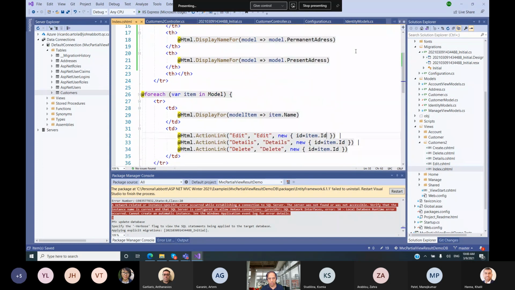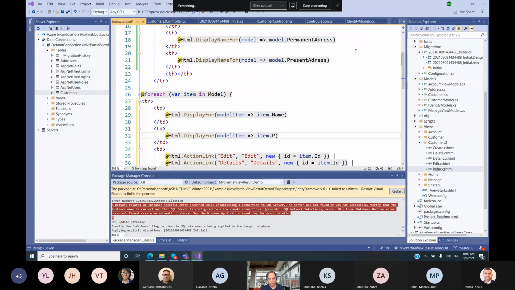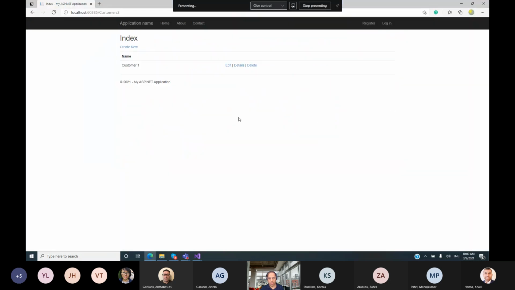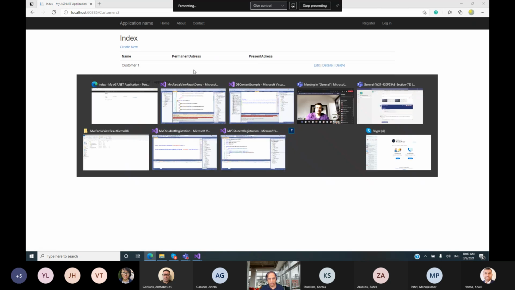And here I need to add permanent address dot, let's say city, for instance, or I need to create my partial view with the data, or maybe reuse the partial view for the present address. Okay, permanent address, present address.